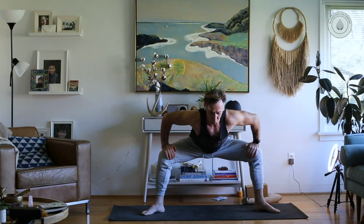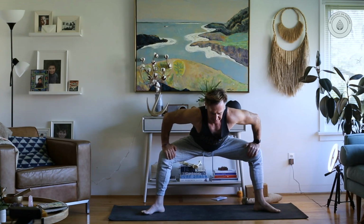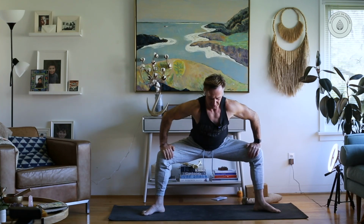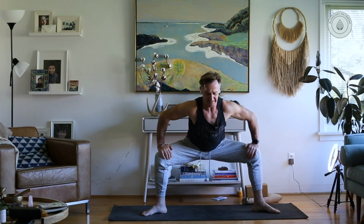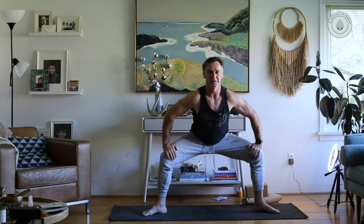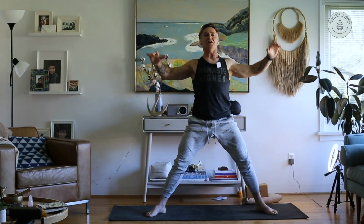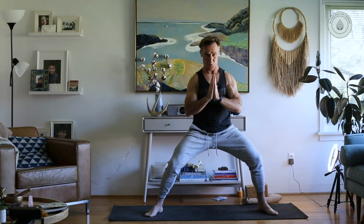Now that's going to get into one area of the adductors. Now we're doing the opposite. Still keep pressing your knees back and try now lift your pubic bone in the front as you lengthen your tailbone down. So we're getting into these inner adductors. Breathe into it, breathe in. You can move around a little bit. You don't have to be static. Energy likes to move. Now straighten your legs. Arch back, breathe in. And bend the knees, bring the hands back over the heart.